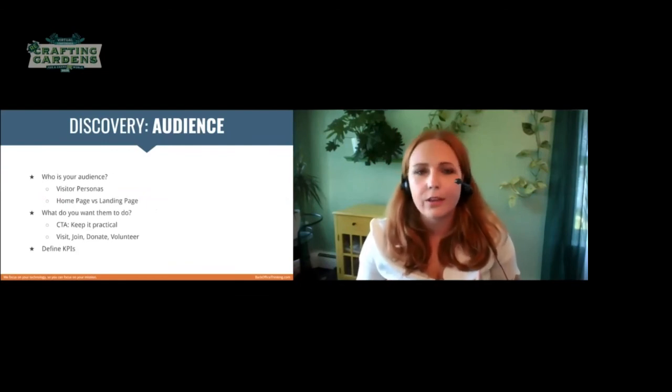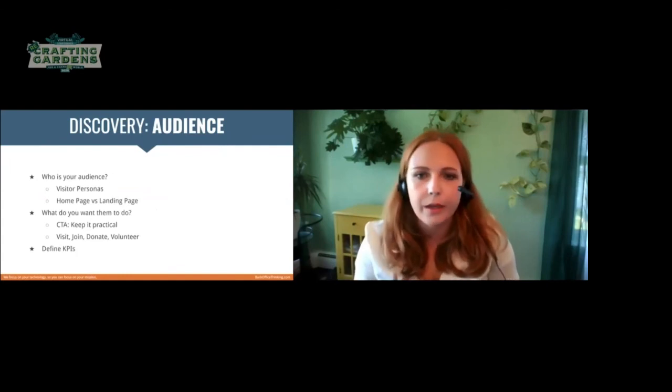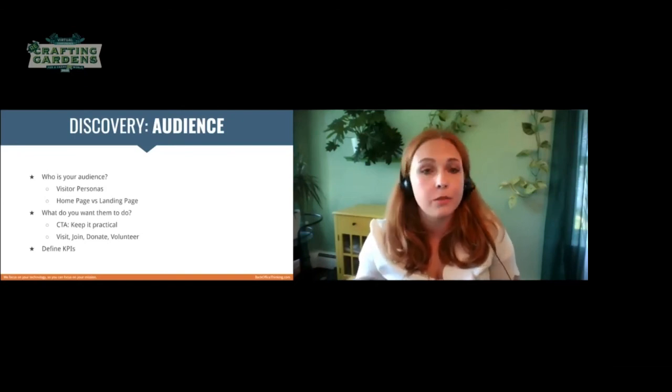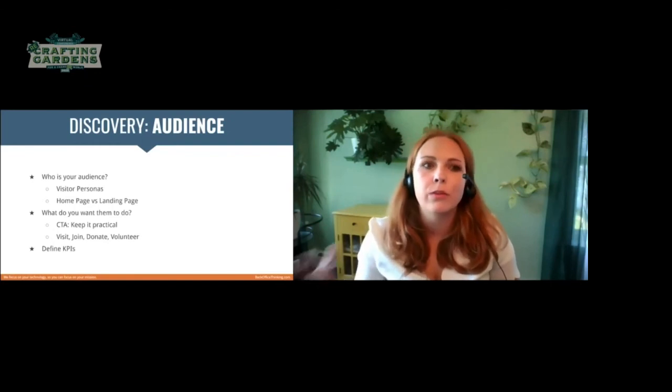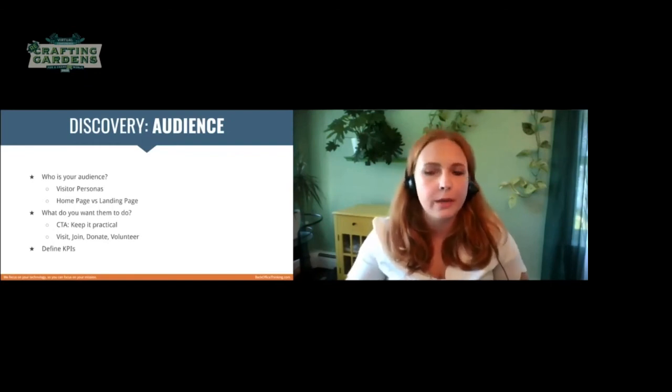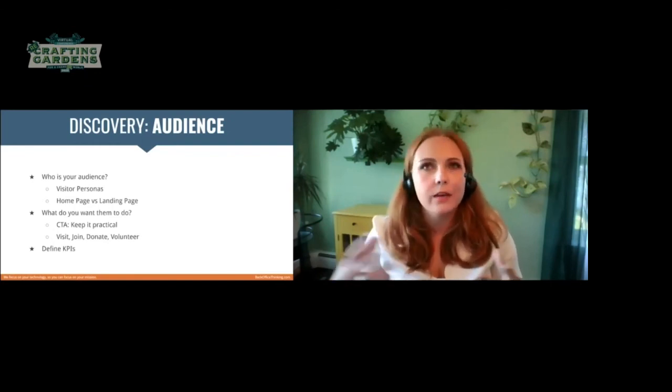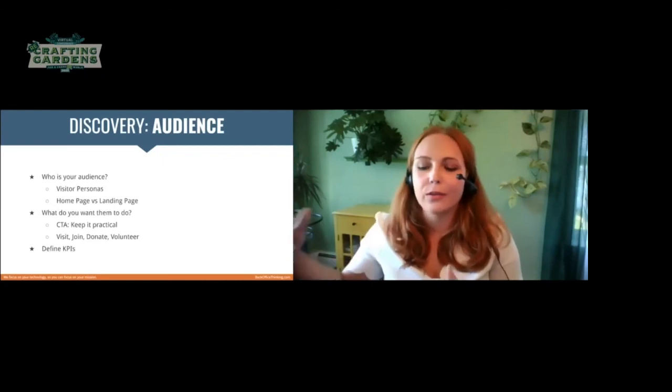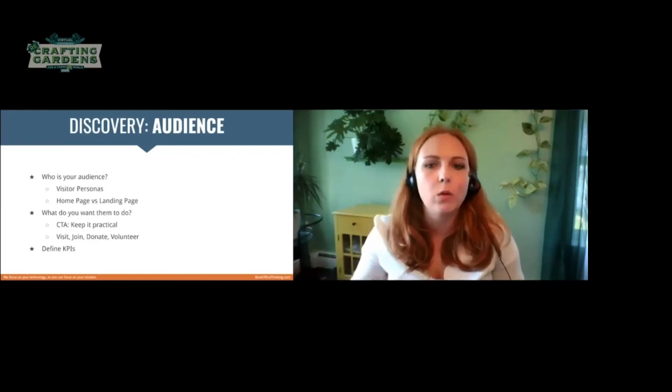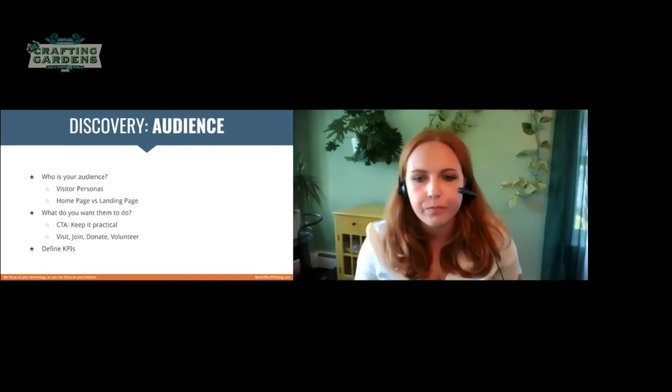So this is kind of like a thought exercise of who could be coming to your garden. Maybe it's a parent, maybe it's a researcher, anything like that. And you want to attach some details to their story so that as you go through your website process, you always reference those personas. For example, if you have Kate, who's a parent of a toddler that's stuck at home right now, just hypothetically, then as you're going through the design process, you can say, okay, what would Kate need on this specific page?